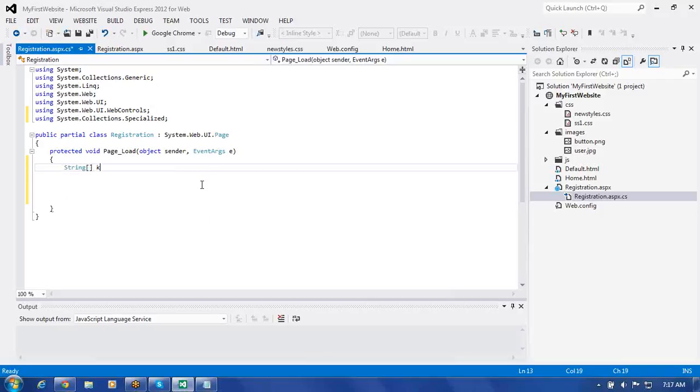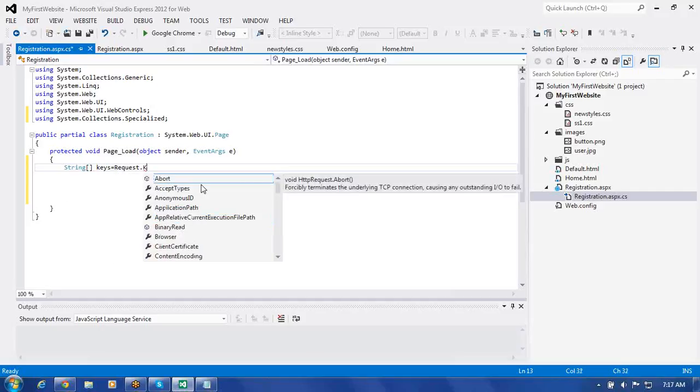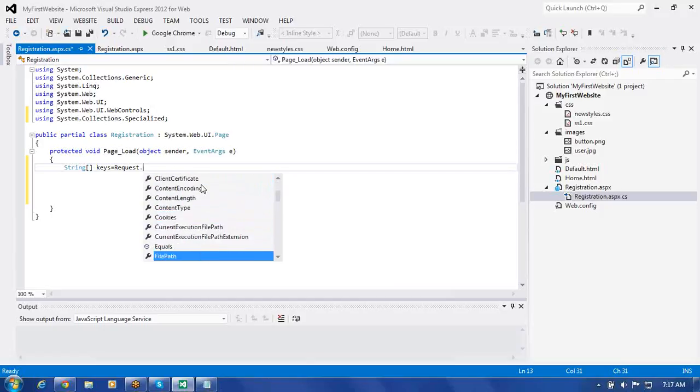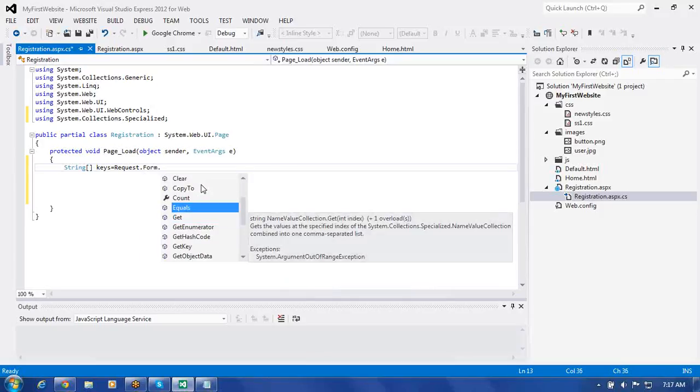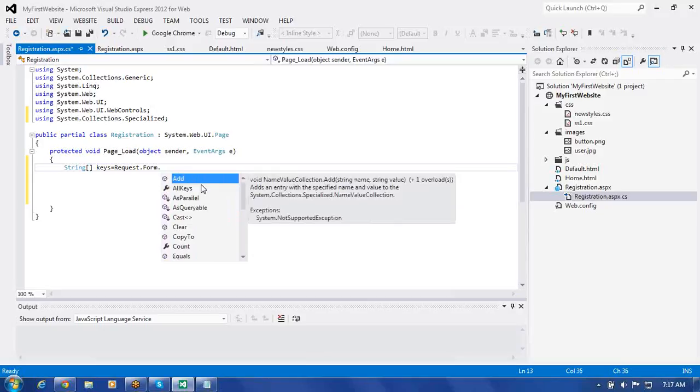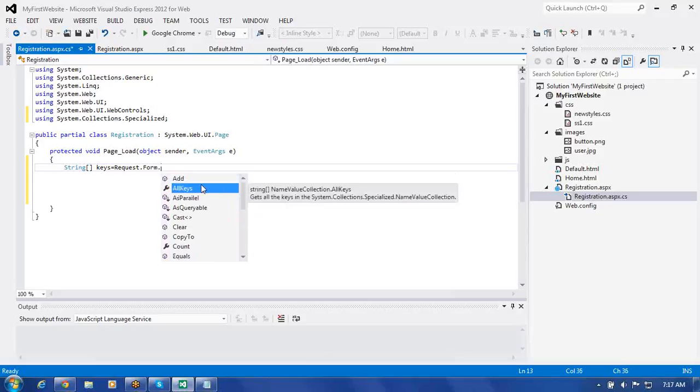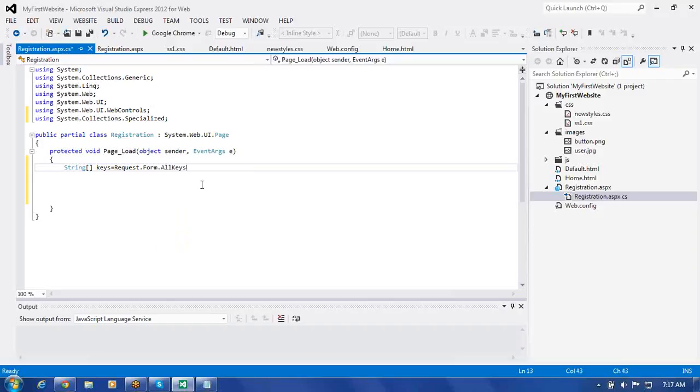Write this: keys is equal to Request dot Form dot AllKeys, we take like this. So it can be returning a string value for us.